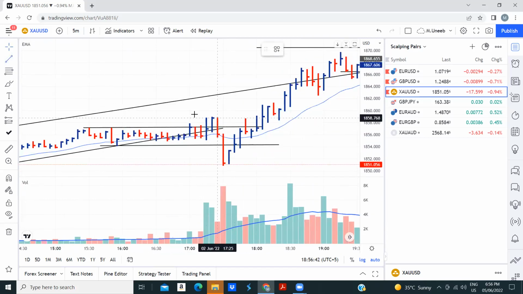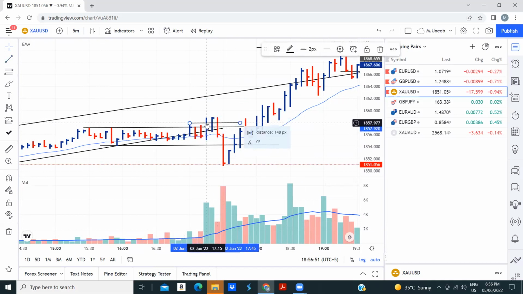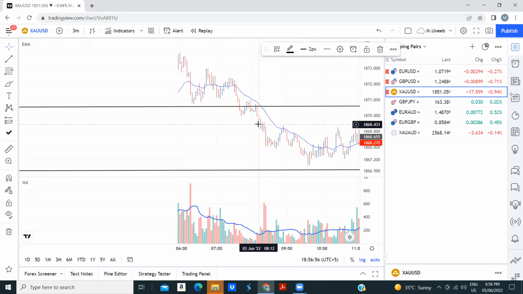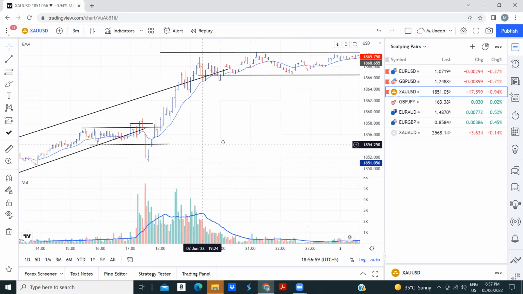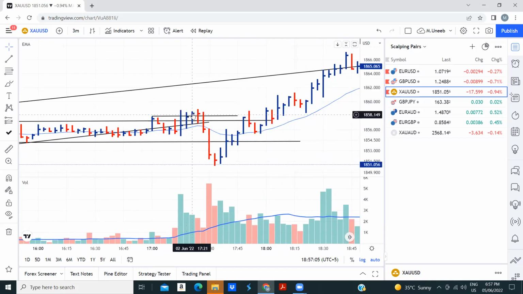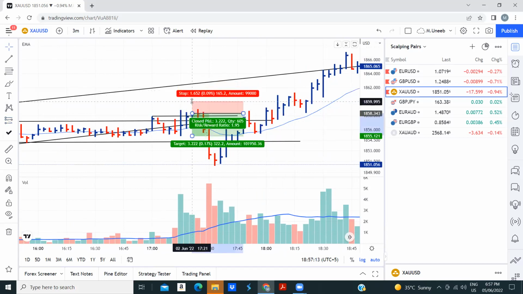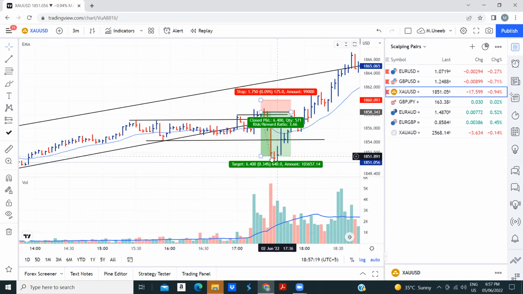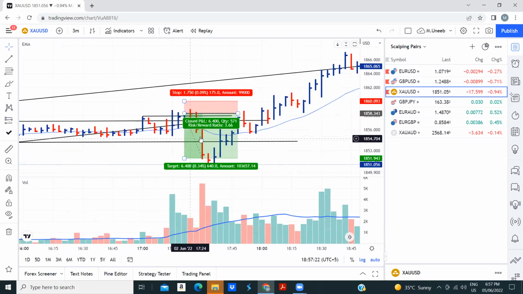And now what do you see here? We see that this is the first attempt to go down. We have a very huge volume here. So we can draw, this is an upthrust here. Upthrust, test of upthrust. If you go to the 3-minute time frame, see here, right? This is upthrust, test of upthrust, and after upthrust, what happened? After this huge test, this is no demand, right? We go down. The price did move down, but you see this move, and this is what? This is a spring, am I right? This is a spring.